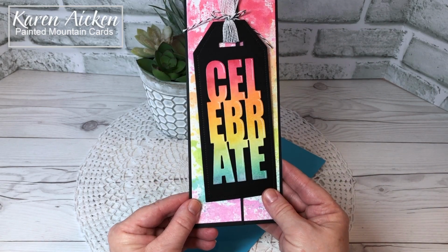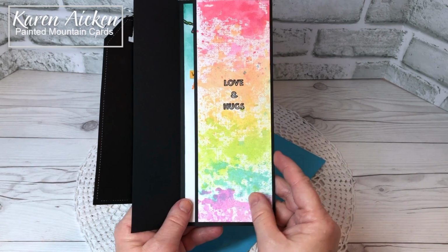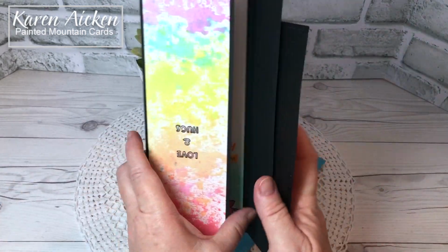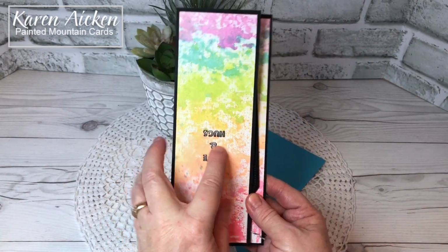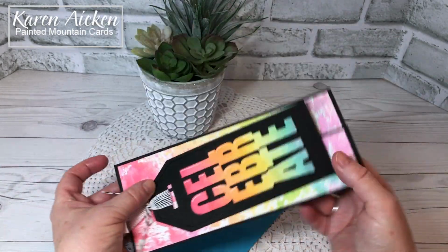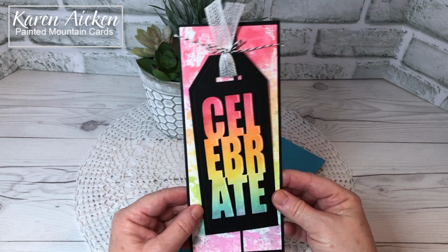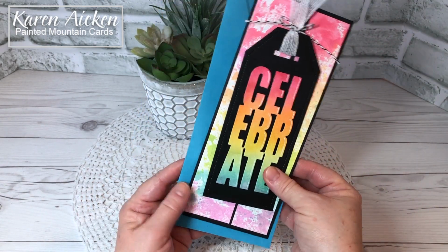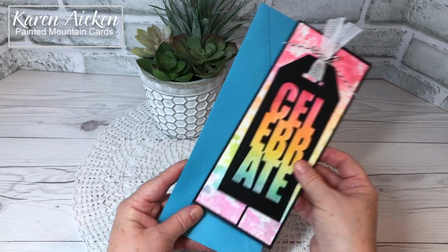This one has the 2-inch side on the left and the larger one on the right, but you can easily do them the other way around with the larger one here and the smaller one. And you know what? It's fun to play with. Choose different ways to use the same basic fold. My slimline card does fit in a number 10 business envelope for mailing.